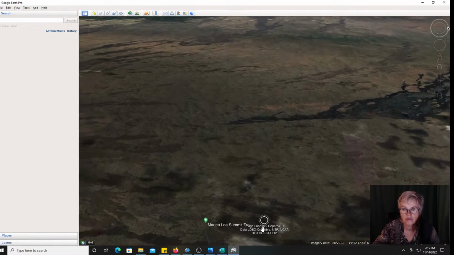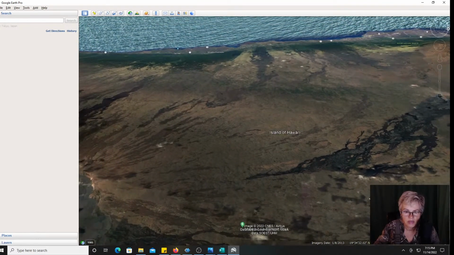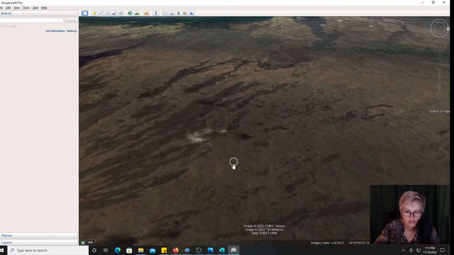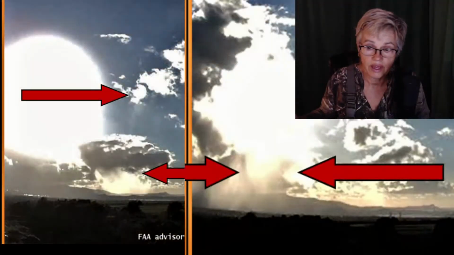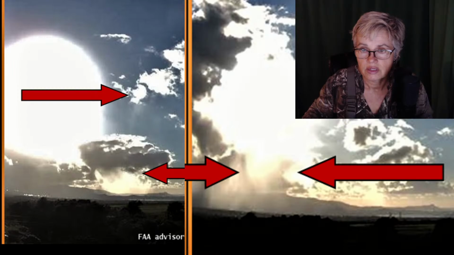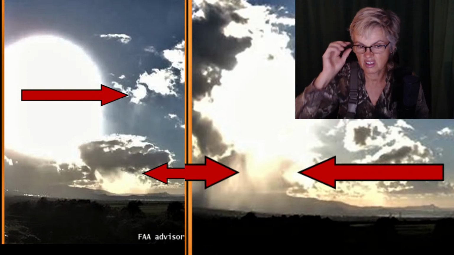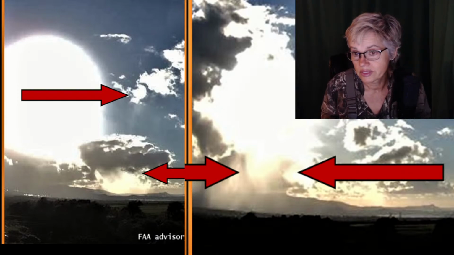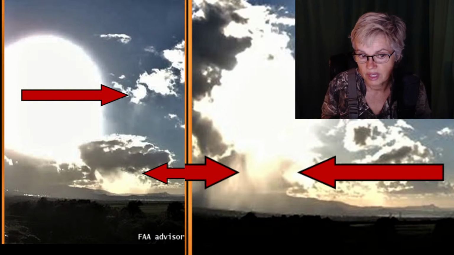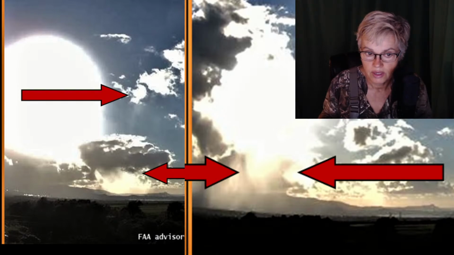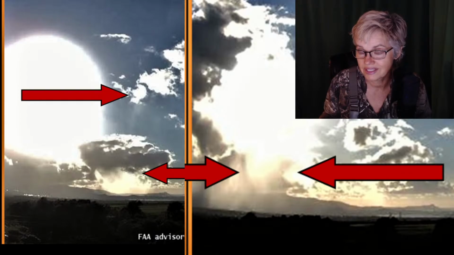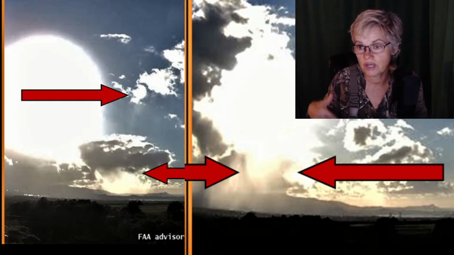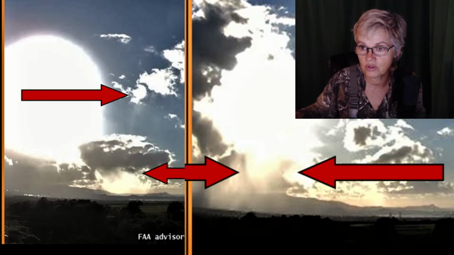We're going to get ready to go. If you're just tuning in, we came over here because the FAA webcam showed something by the sun. It came out of the sun right here in Hawaii. So we were zooming up on the FAA webcam, and it took us to Kilauea. And then I thought, I wonder if Google Earth looks the same. And you can scroll down on Google Earth, and that's where we're at.